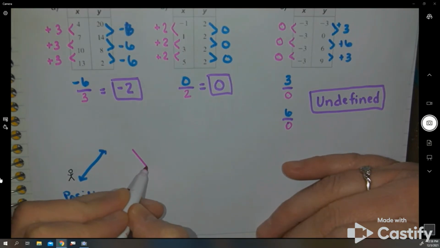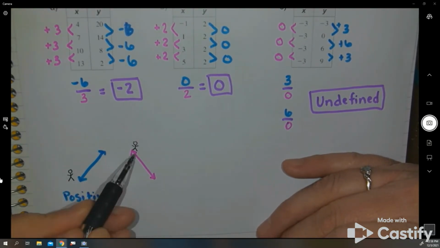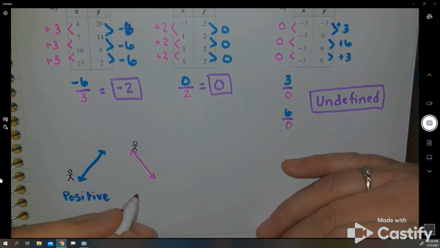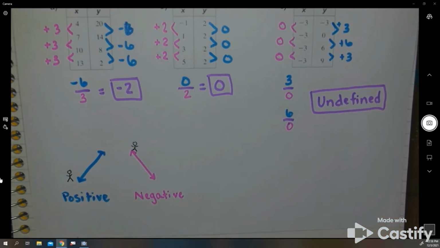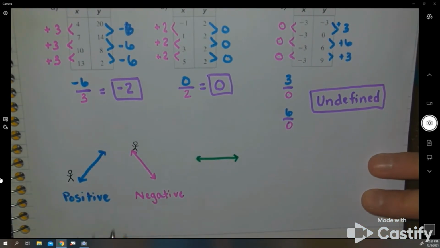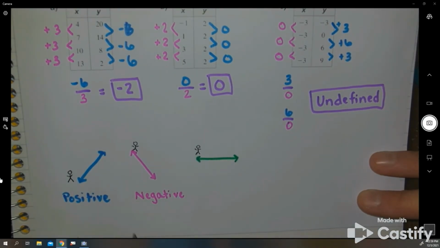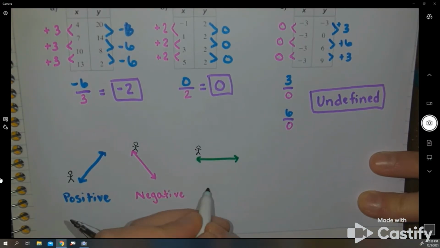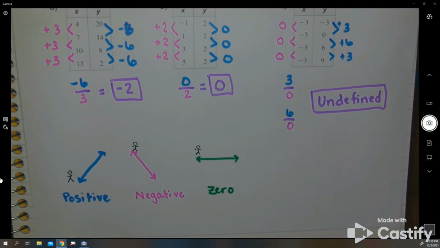The next one that we're going to look at for my pretend friend, Steve, is, again, he can only walk to the right. So if my friend Steve walked to the right here, he's moving down. And down would signal that we have a negative slope. Then we have the most boring ski slope in the entire world. Steve's basically just scooting along here, just sliding across. If you have a flat line like this, my pretend friend Steve is walking along, this slope would be called 0. Because again, there's no up or down, it's literally just a flat line that he's dealing with.